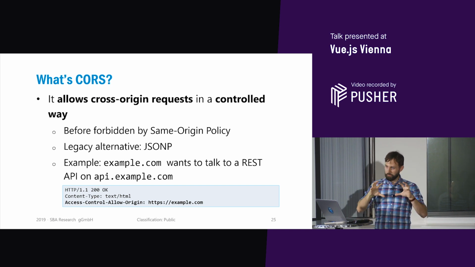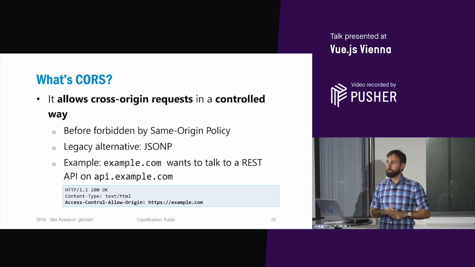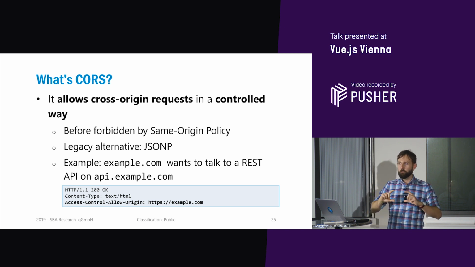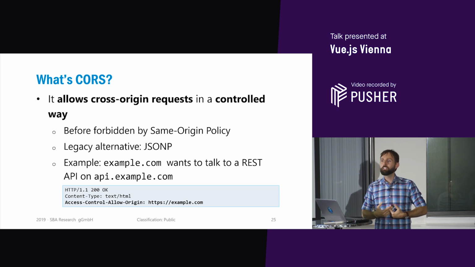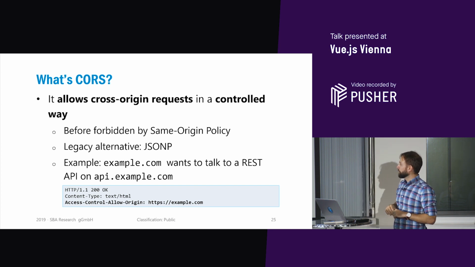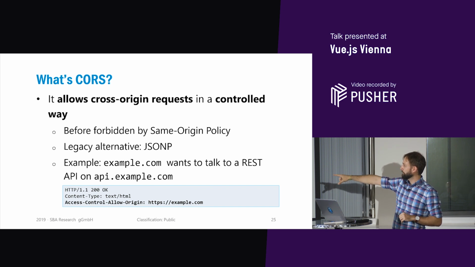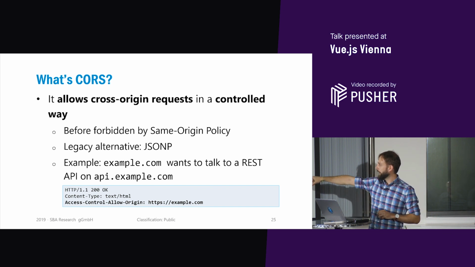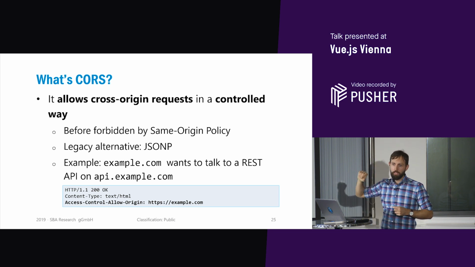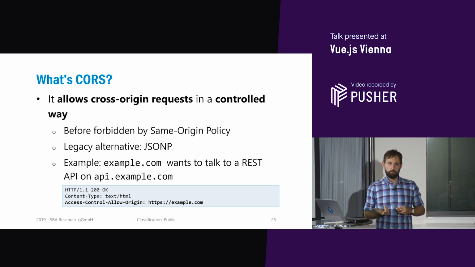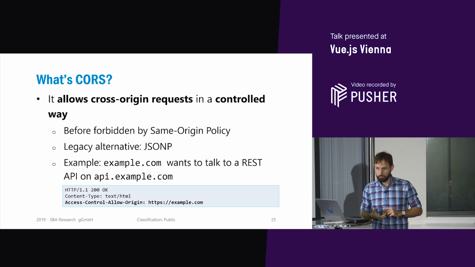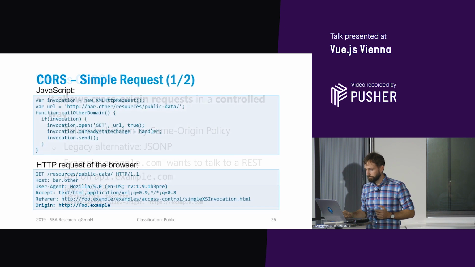Now, in order for this, if you want to make this work, what you could use is cross-origin resource sharing. Okay, so what it does, it drills holes into the same origin policy in a controlled way. You can open up cross-origin requests in a controlled manner. For example, look at this request on api.example.com here on the bottom. In the response header, it says access control allow origin. And this allows the origin example.com to access the API with GET requests, for example, and also other POST requests, all types of requests, actually.